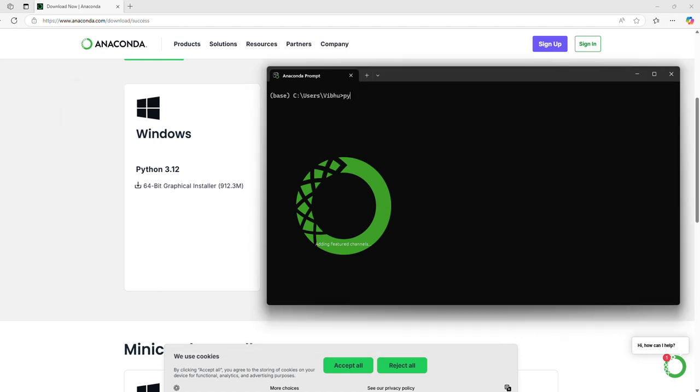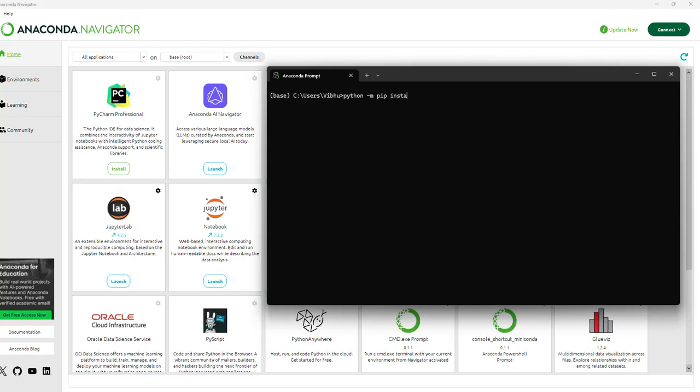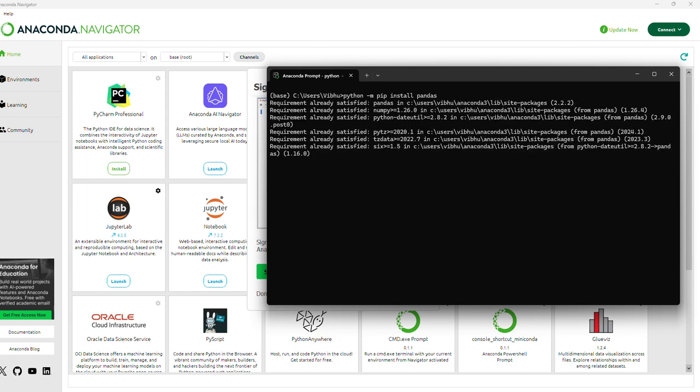So first is a very basic package called Pandas. The way we go about installing is python -m pip install. So we install Pandas. It's already installed in mine. The next is NumPy.